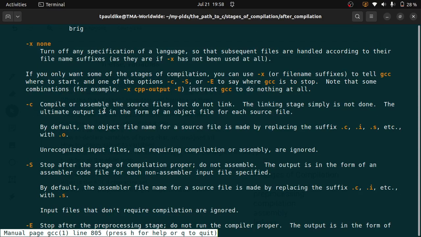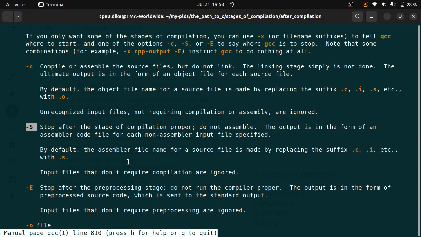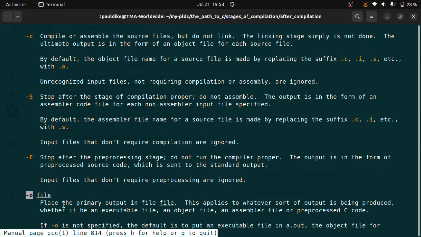Here is -c, we've used this one. Here is uppercase -S, we've used this one. Here is -o. It says place the primary output in file. You've seen what -o does, right? Place the primary output in file. That means any file you name, it places the primary output there. Then -E says stop after the preprocessing stage. That means do not run the compiler proper.